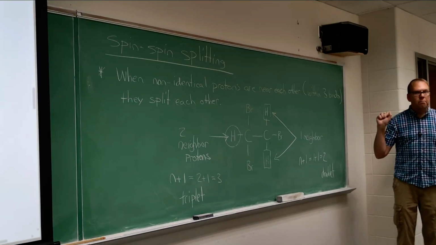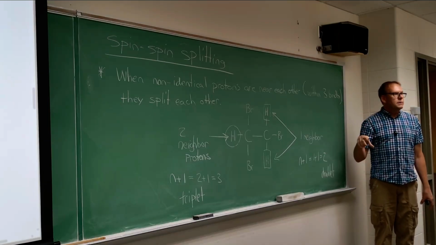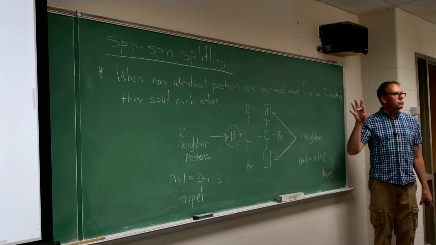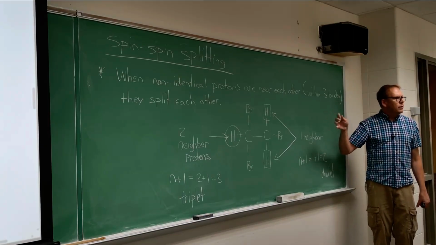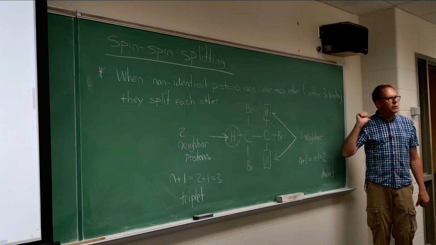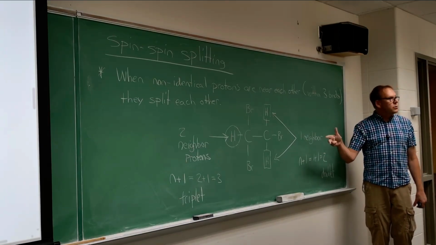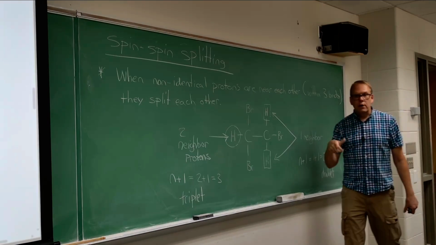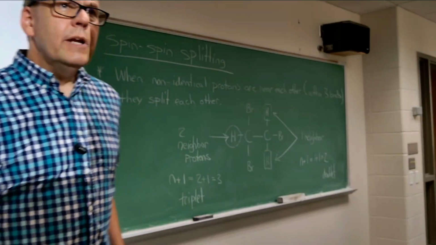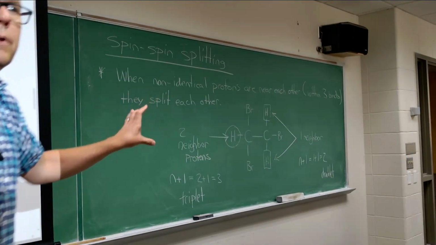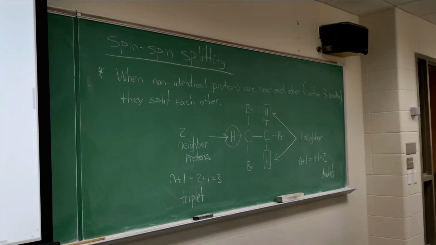We're going to look now at a bunch of different examples of this, and I'm going to put down some splitting rules that are going to help you summarize all the stuff I talked about, like identical protons not splitting, the n plus 1 rule, ratios of peaks, all that stuff. I'm going to put down a series of rules on the board here. But do you have any questions about this particular example? Like, why is it that you see this splitting phenomenon?